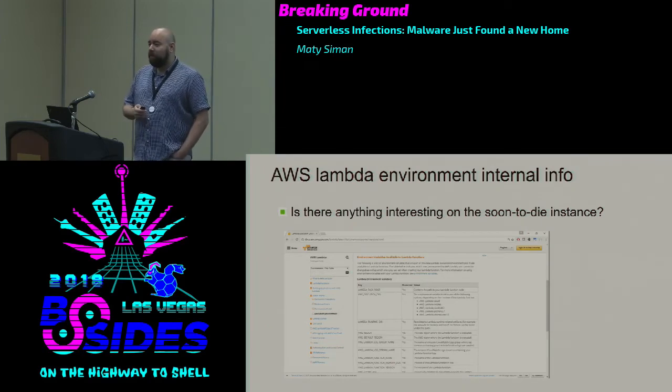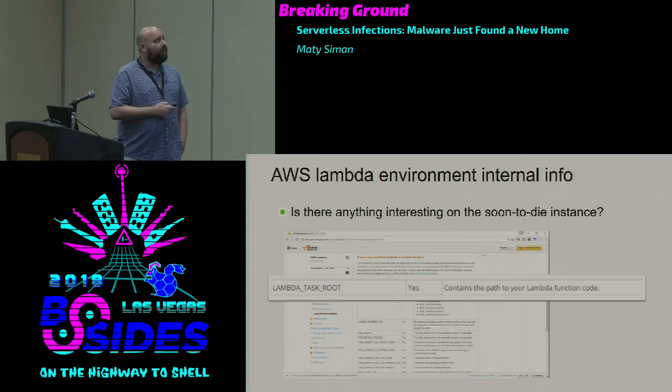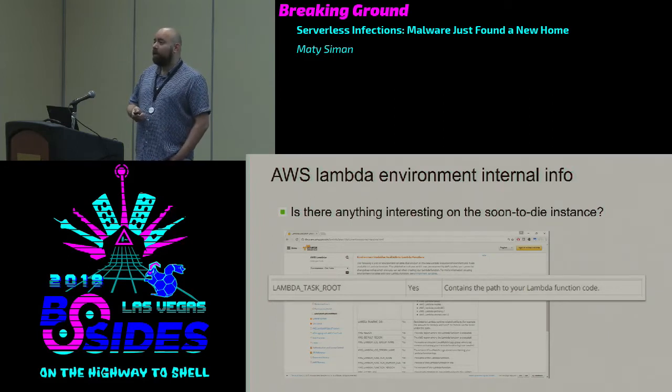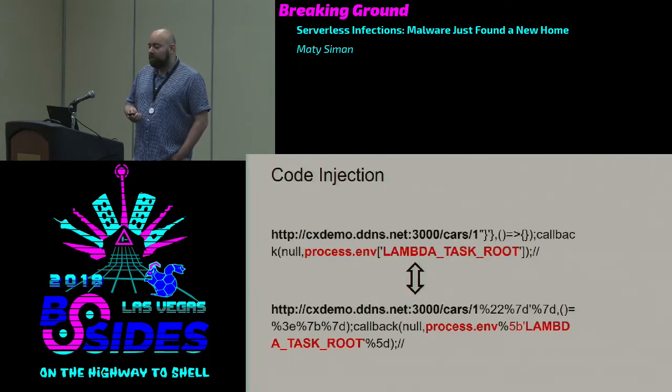So we have a very, very short-lived instance when we run it. We wanted to see if there's anything interesting we can get out of this extremely short instance, and again, extremely short means milliseconds. So we went to documentation, and documentation said, yes, there is something interesting. There is a parameter called lambda task root. It tells you in the container what is the exact path of where your functions sit, the actual source. And that's nice. I mean, I guess it's useful.